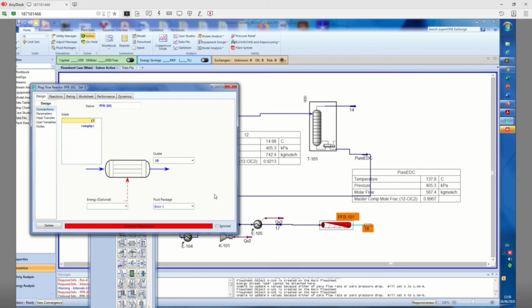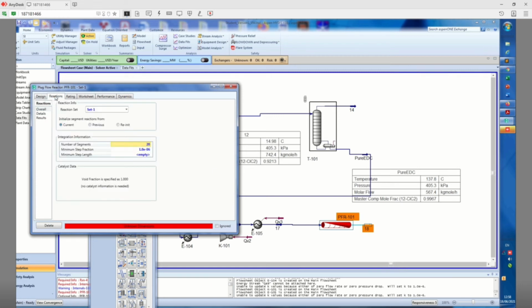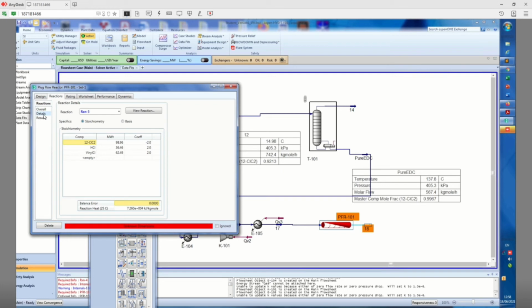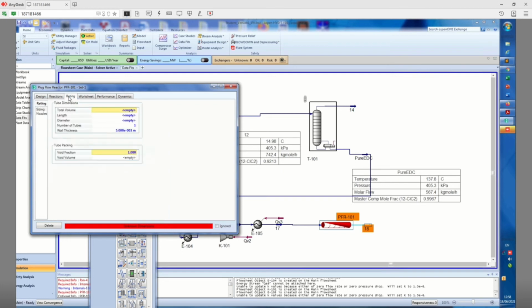I forgot really. There should be a way to mention now. We already mentioned the volume and everything for the oxychlorination reaction, if you remember. Okay, it's in the rating here.